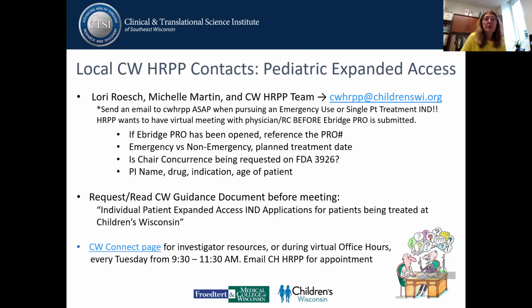However, I recommend, based on my experience, don't start an eBridge PRO before you talk with them, as they will kindly want to set up usually a Zoom meeting and talk through with you and the physician who wants to put this application into the FDA, talk through the details. And so you'll want to have the physician have their treatment plan, you're ready to present in brief, so that you can have a meaningful, efficient discussion.